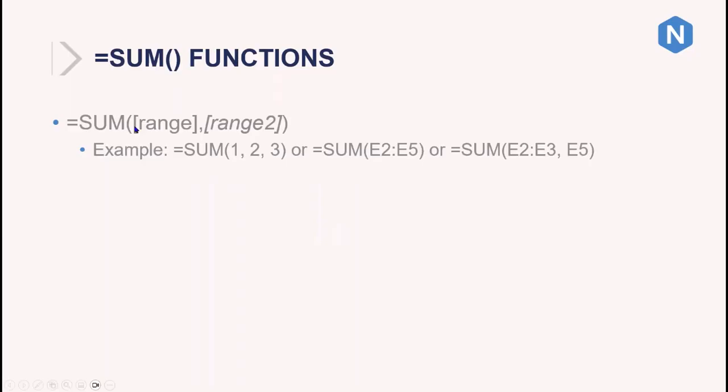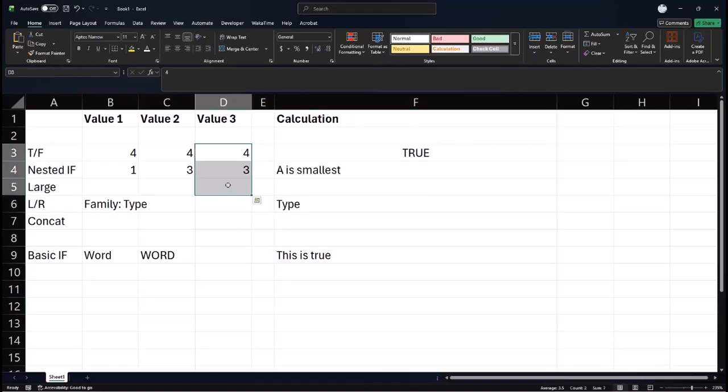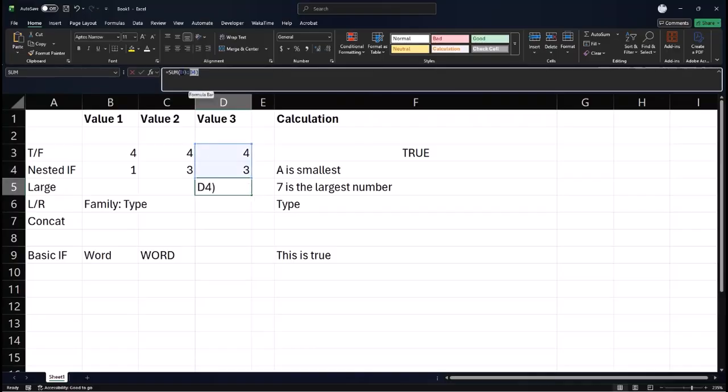The nice thing you notice here is that the first value is required, but then everything after that, you can have as many ranges as you want in the sum function. As many as you want, okay? So one of the easiest ways to do this, if you highlight a bunch of cells in Excel, there's this AutoSum button right here. What this does is actually run the equals SUM command. It goes, okay, cool, sum D3 to D4. But all it is is a sum function. It's a shortcut to that sum function.